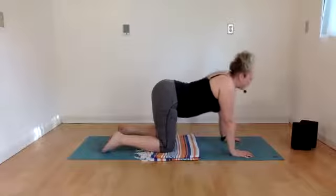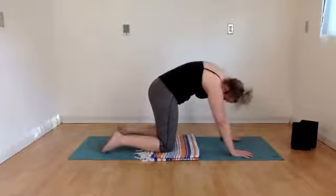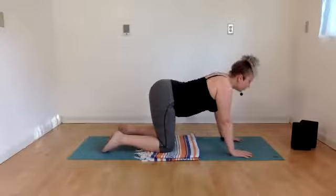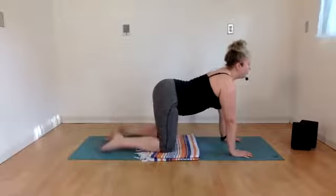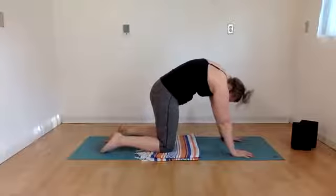Always feel free to add on extra little movements or explorations, any extra twists or turns or stretches or yawns along the way. Those sometimes can be the best parts.